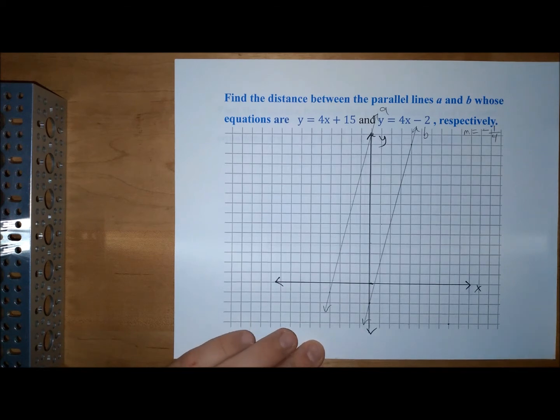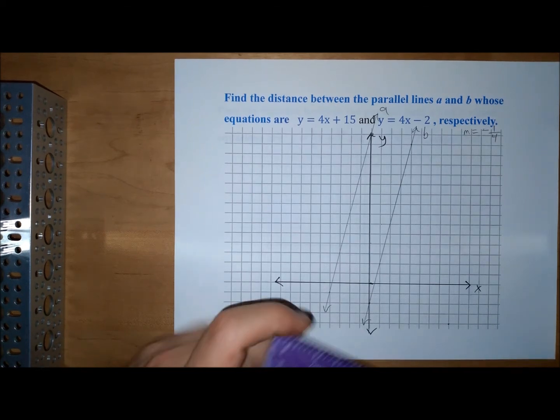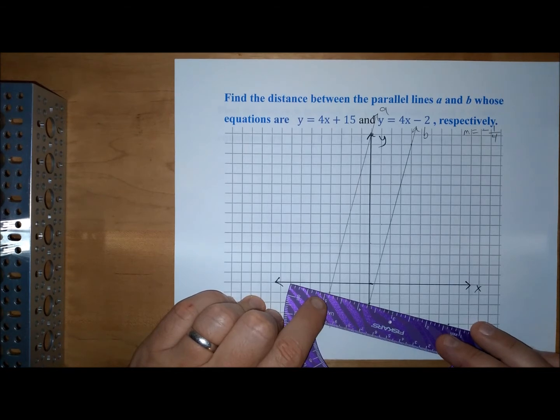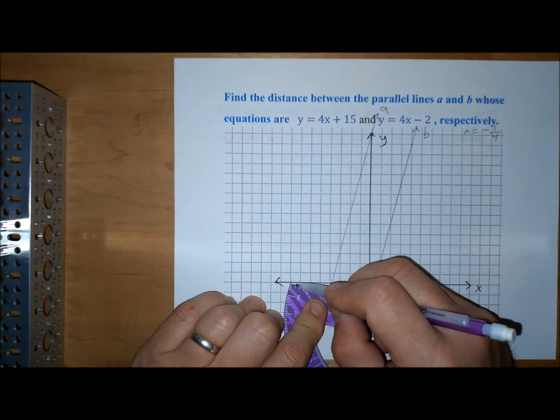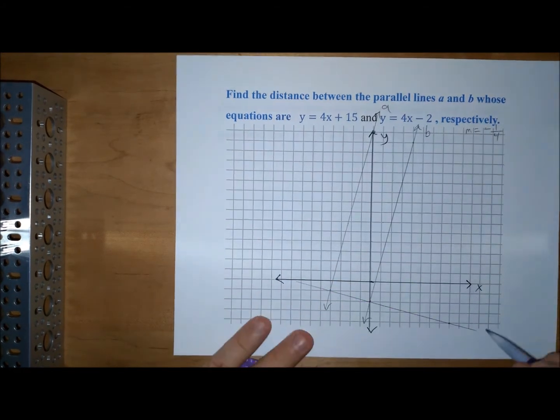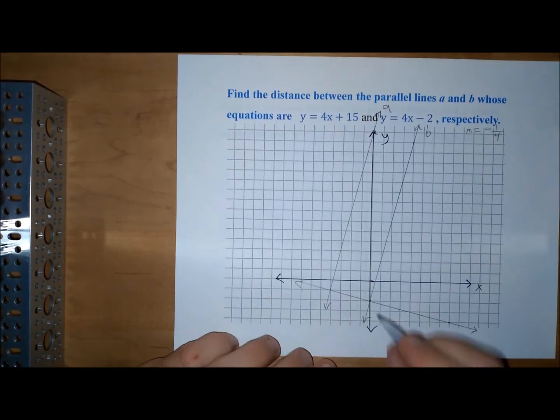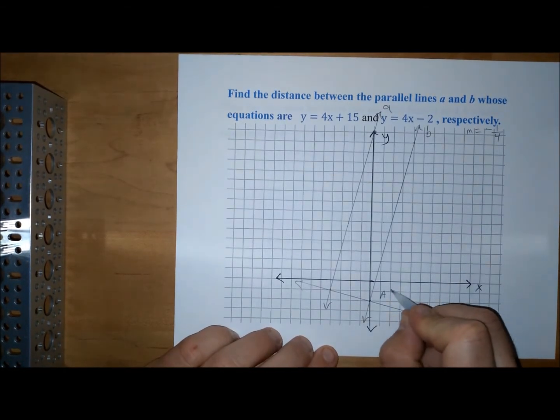So from this point, I go down 1 over 4, down 1 over 4. Okay, and if I connect those 2 points, that should give us, oh, you look at that. That looks pretty good. Okay, that gives us a pretty good line. And we know the coordinates here. Let's call this point A.